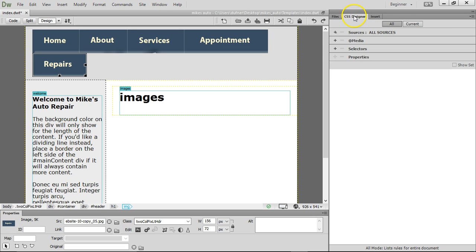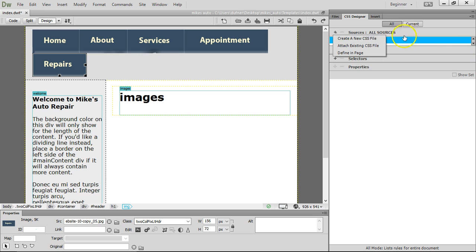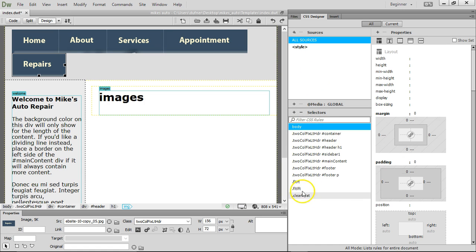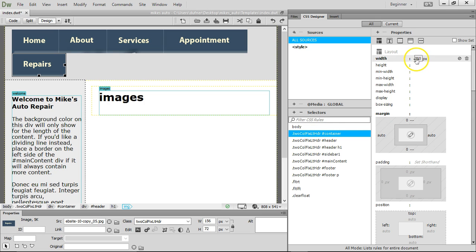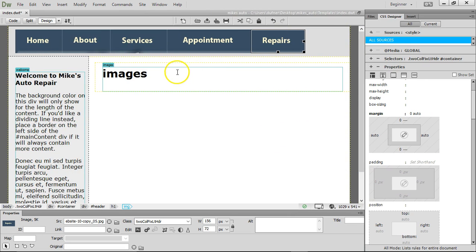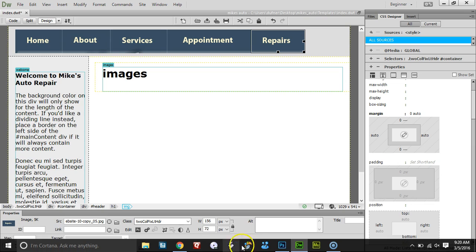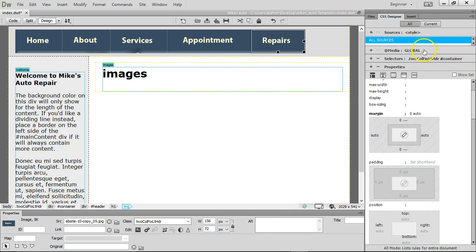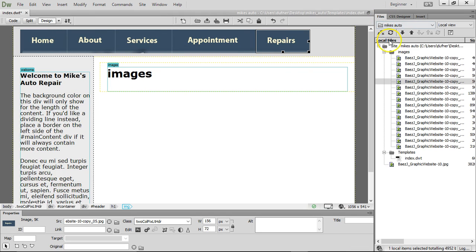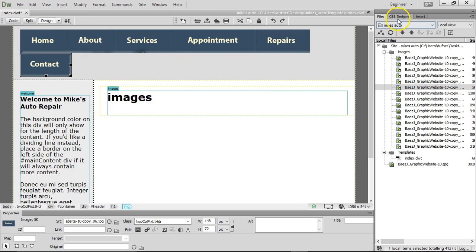Let's go to my CSS Designer, all CSS. Let's open this up a little bit more. I don't know what size my container is right now. Let's go to body. Where's my container? Right here. I want to change my container to 980, the same size as the width of my regular website here. It works now. Let me see, 980 repairs. Let me see, did I have all of them? Contact. I was wondering. I was like, it doesn't look perfect. And those files. It's the last one in there, and it goes down to the next side.